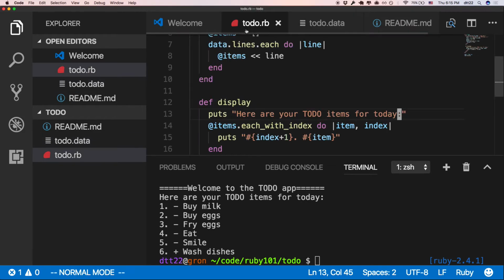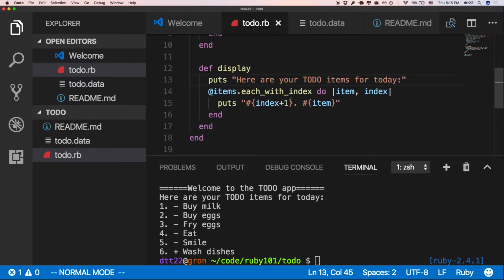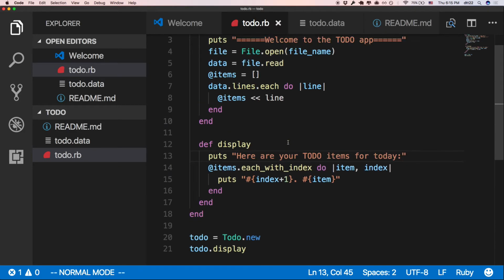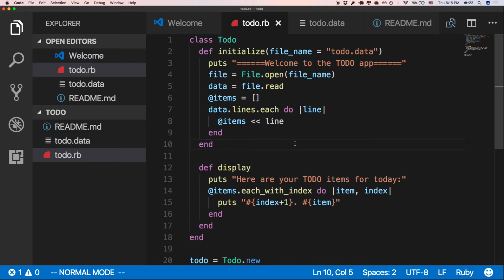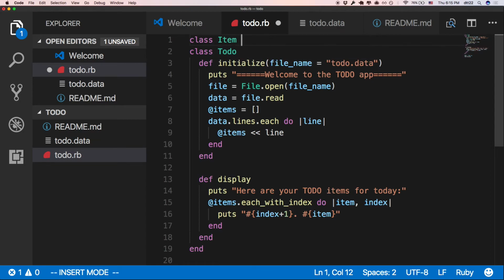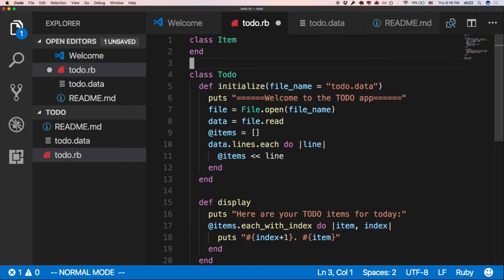I go to the to-do. I need to know what my items are that I haven't done. So this is not enough. Done is not enough. So I need a new class called item. Okay.